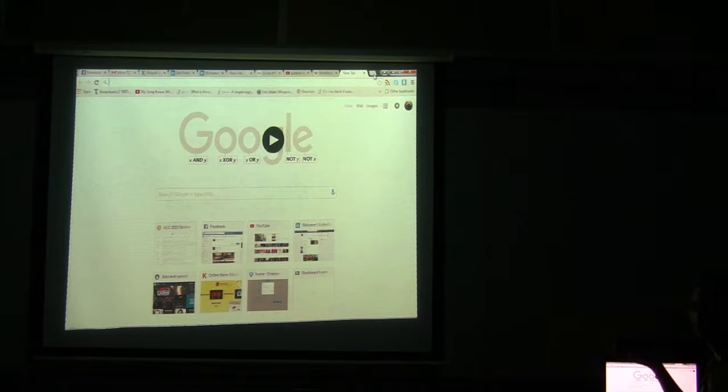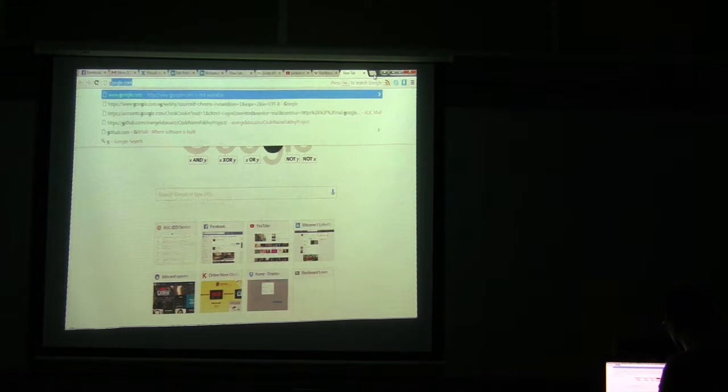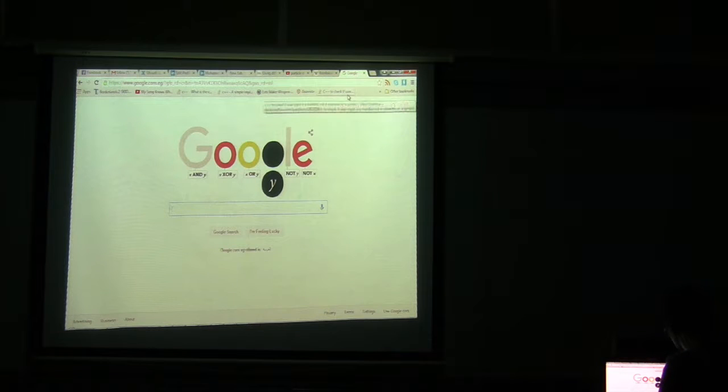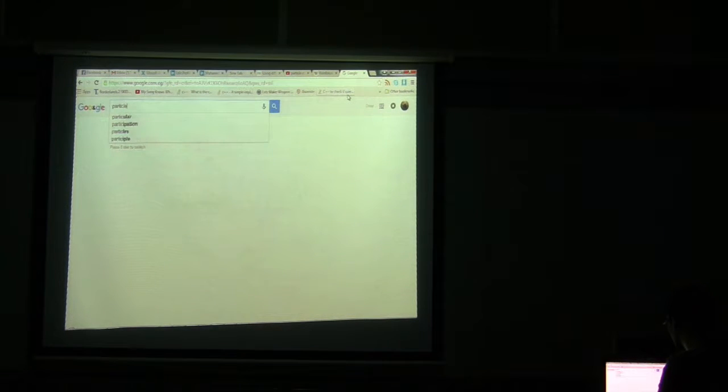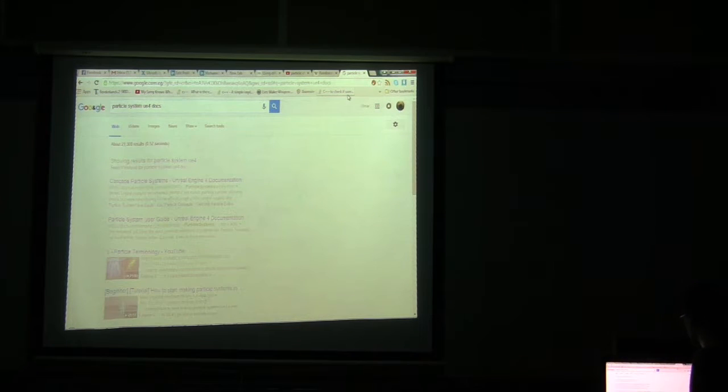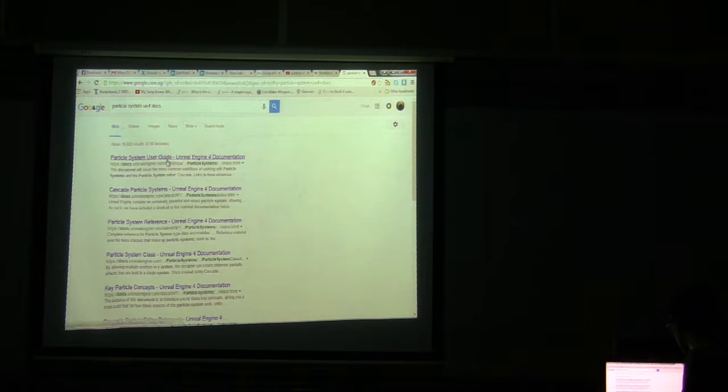You can search for any term that you want. So I will show you how to do it so that you can do it as well when you're working. Basically you can use Google and then particle system, UE4 docs. So you get the particle system user guide.